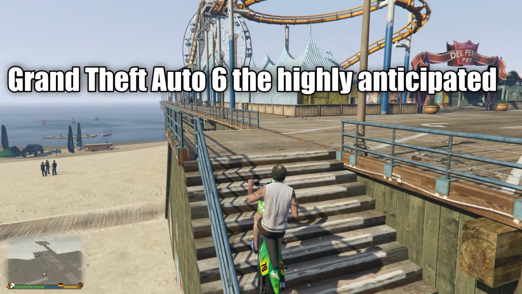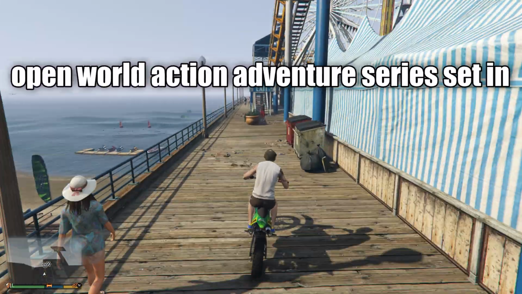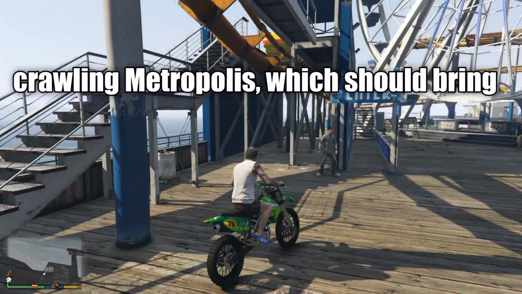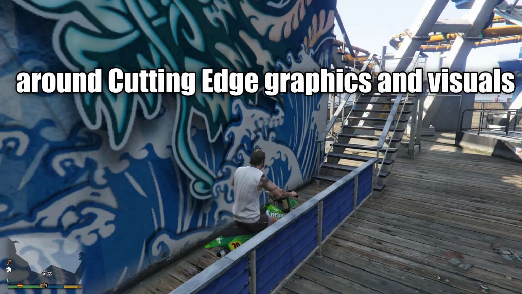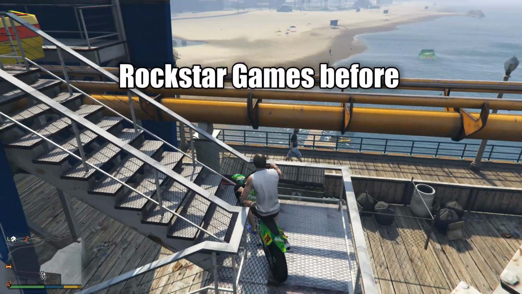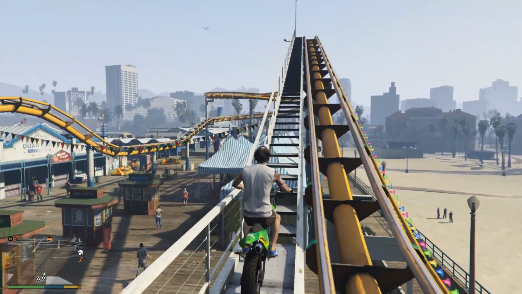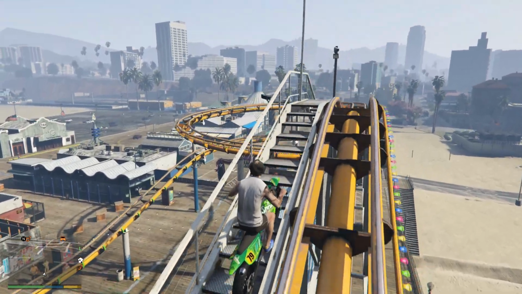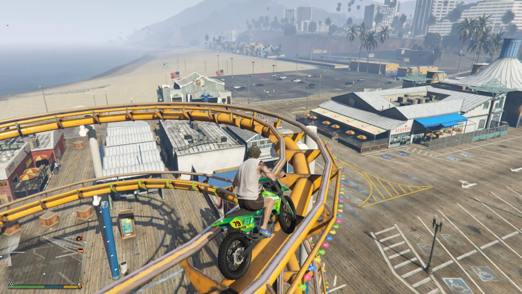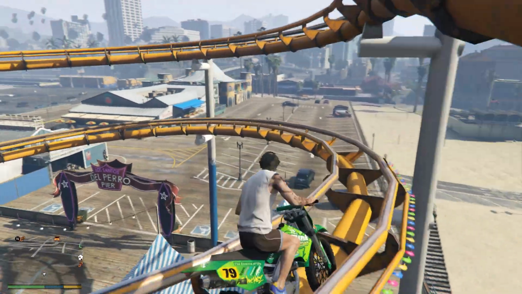Grand Theft Auto 6, the highly anticipated next installment in the groundbreaking open-world action-adventure series, is set against the backdrop of a mercilessly crafted, sprawling metropolis, which should bring cutting-edge graphics and visuals unlike anything we've ever seen from Rockstar Games before. GTA 6 will no doubt be the game that pushes the boundaries of storytelling and open-world exploration, with the map being 10 times bigger than GTA 5 according to sources, adding to the immense gameplay elements, which is only going to deepen the immersion of our experience.